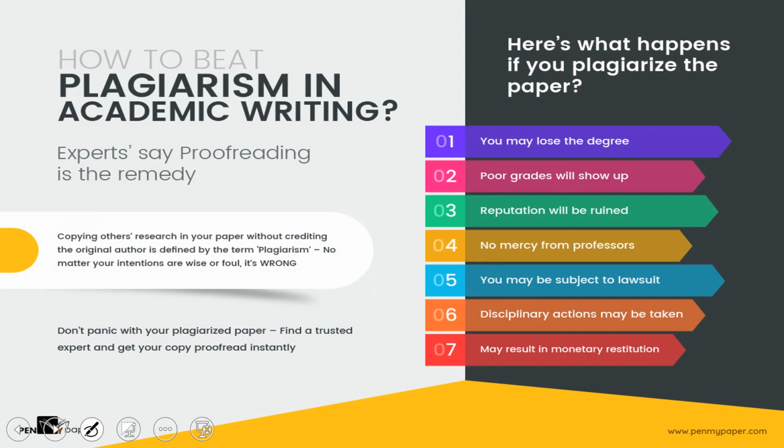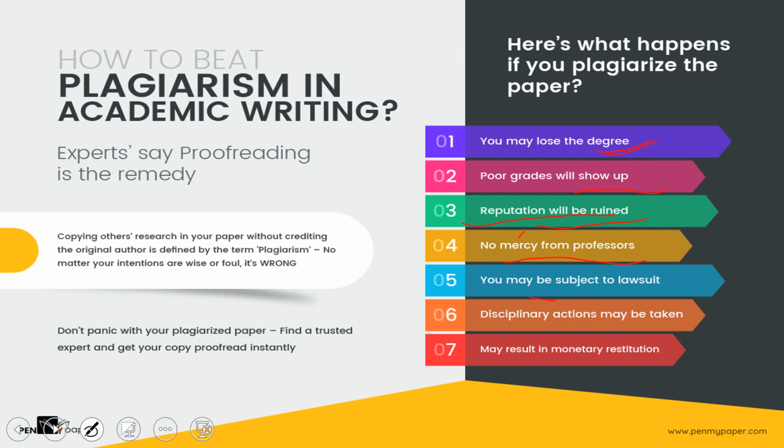Here is what happens if you plagiarize in research papers. Sometimes students writing a research paper also do plagiarism. So what can be the consequences? You may lose your degree if you copy or do plagiarism. Poor grades will show up, because in plagiarism cases you will get 0 marks. Your reputation will be ruined. You will fall in the teacher's esteem, and the teacher will think badly about you. There is no mercy from the professor. The professor will feel bad, and they will give you 0 marks.